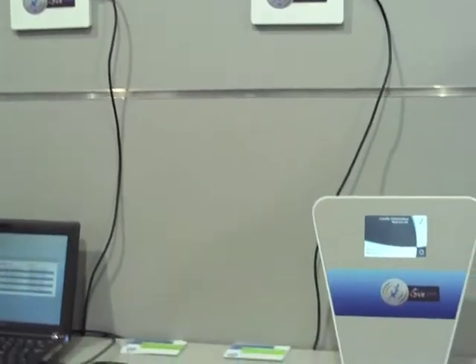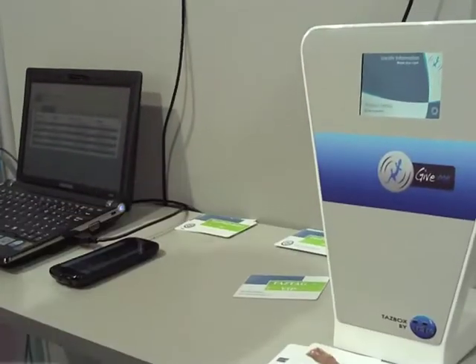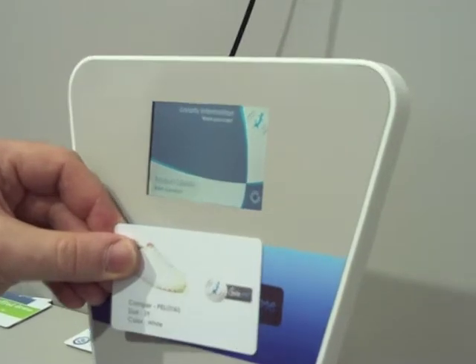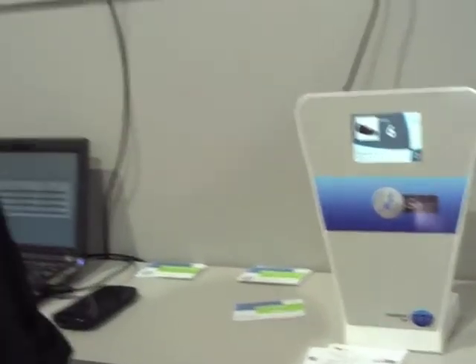The TAS Box here is our NFC hotspot. It's meant to facilitate NFC usage deployment and it is a gateway to the back end thanks to either Ethernet, Zigbee, Wi-Fi, or 3G. It allows you to create interactivity very easily by just waving a smart card to it. Its key point is also that it's fully autonomous — there is no need for a PC connection. You can just plug it into a power outlet and then go to the network.